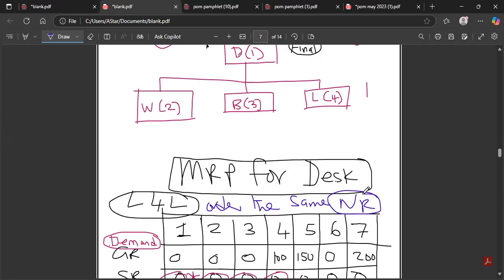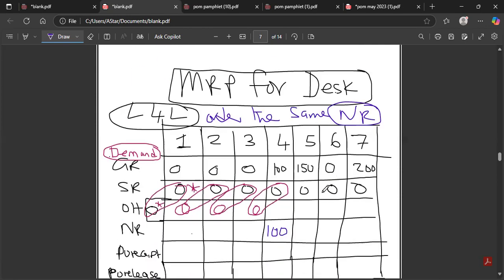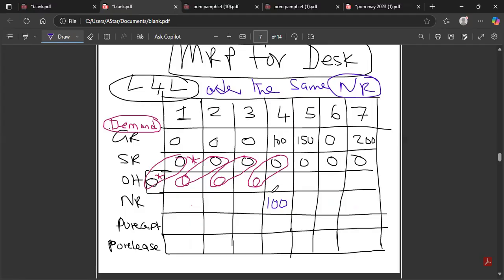Maybe you can explain again. So what do we put on the on hand inventory? I will show you. I'm still explaining. I want you first to understand it. In a week when you don't have anything to meet your customers, the shortage units required to meet the demand is what you should put there. So this 100, we don't have it because we had 0 on hand to meet the customers who needed 100 units. This is the net requirements that we need.